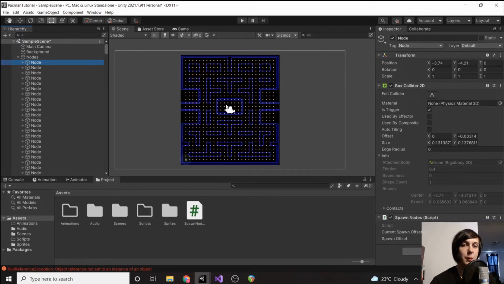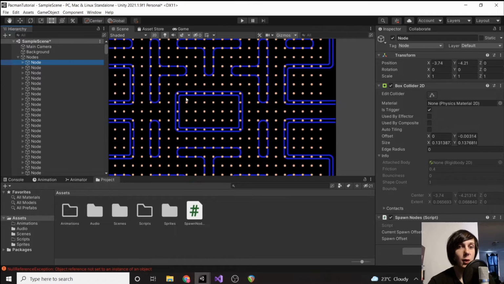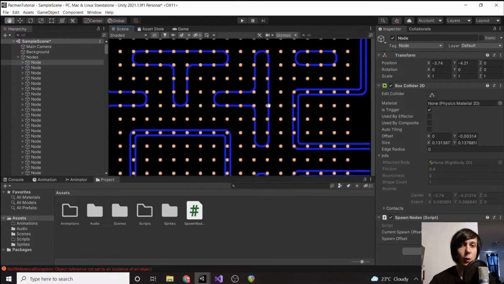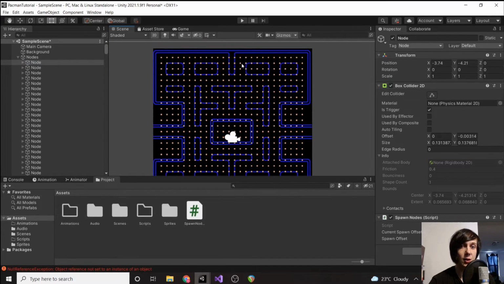Now if you look at the actual Pacman game, it's very obvious that we have way too many nodes. You don't want pellets here or on any of these spots. So what we're going to do is create box colliders on top of these that are going to detect our node box colliders. And it's going to say, if we detect a node box collider, delete the node. So this is pretty easy to do.